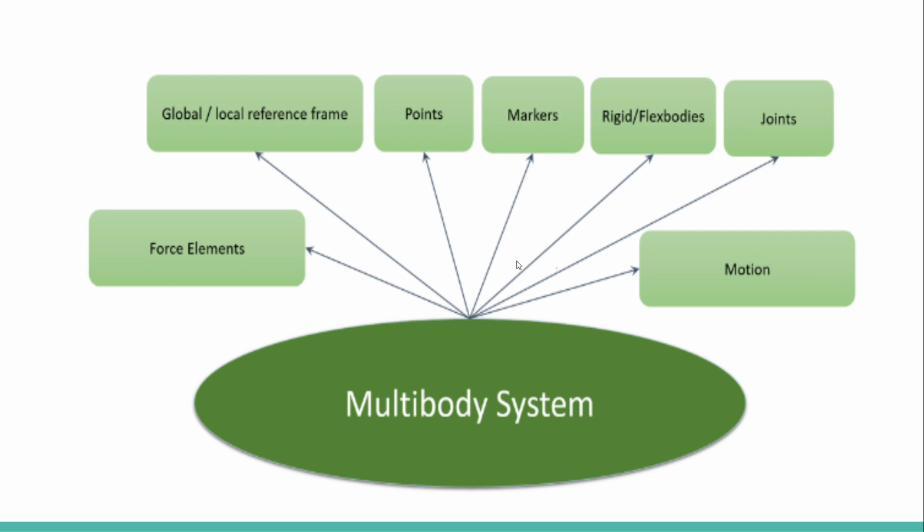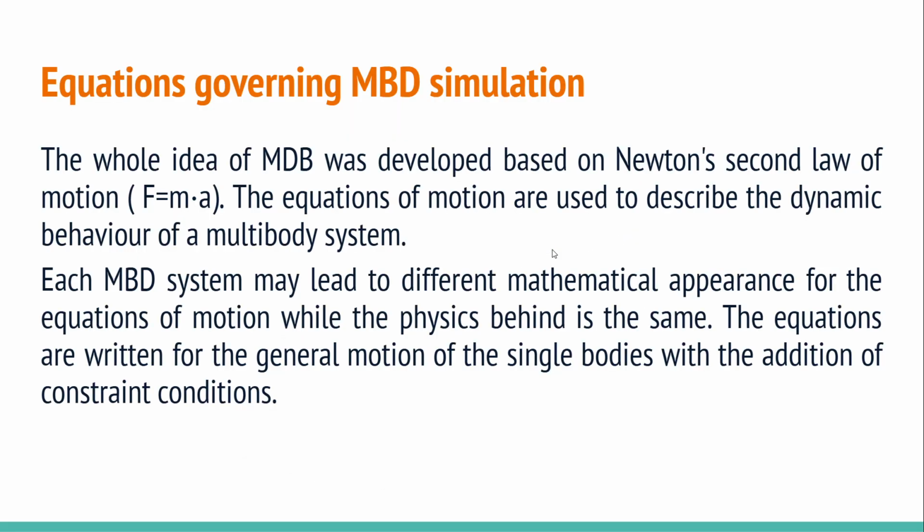This is the embedded post elements, global localized reference points. These are the references we take from the given embedded system. Equation governing embedded simulation of a physical system: F = m a. So the whole idea of MBD is developed based on Newton's second law of motion, which means force is equal to mass into acceleration. The equations of motion are used to describe the dynamic behavior in a multi-body system.